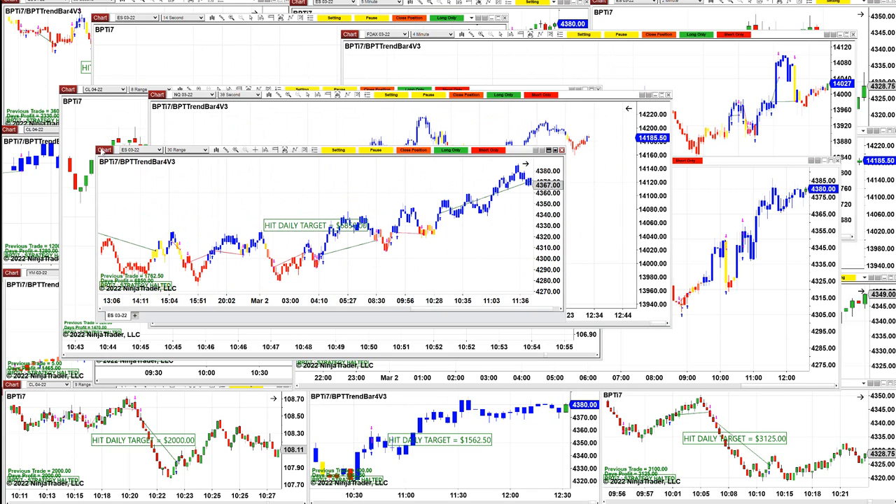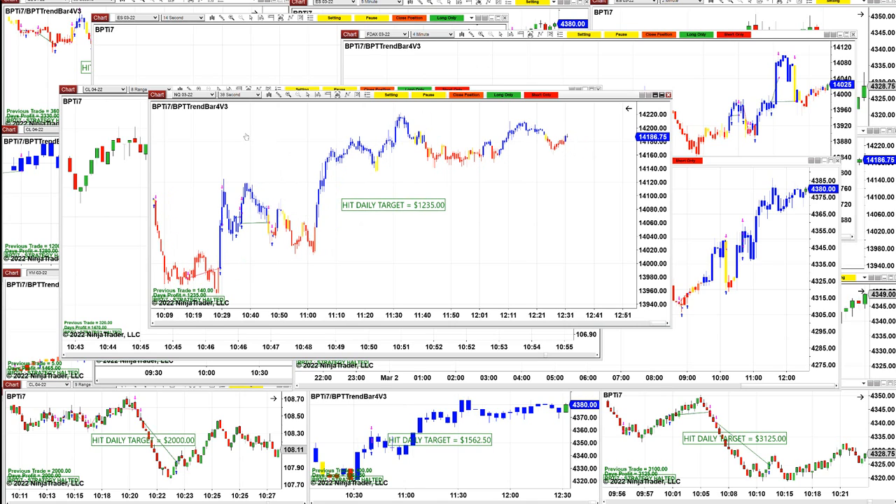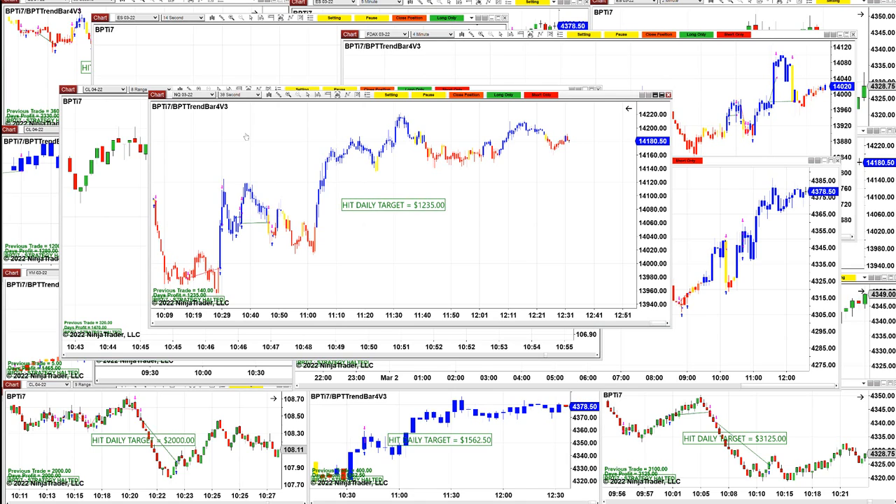From the 30-range trade to the 28-second or 38-second on the NASDAQ, you can cut the TI7 the way you want. You can set the conditions to trade, set it up the way you want — depending on your experience and the type of money you have. We have people with $2,000 and we have people with $250,000. It depends if you are aggressive or conservative, what is your risk, what is your reward, and how you want to play the game in the market.